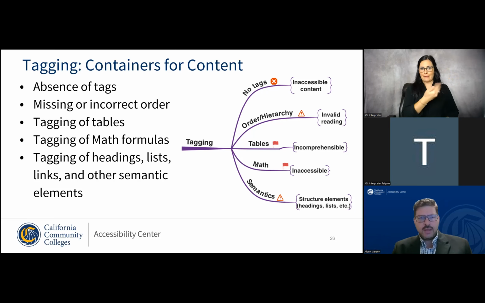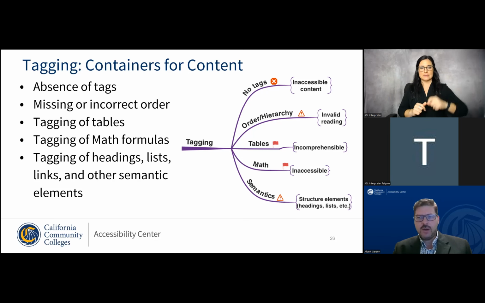And again, we have this kind of problem that absence of tags, of course, is straightforward, it's completely inaccessible content, but if just one is missing or order is incorrect, then it will affect announcement, it will affect assistive technologies. Tables, of course, are a big part because they have different tags to describe structure and relationships.